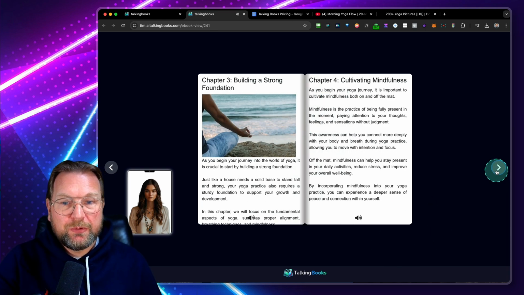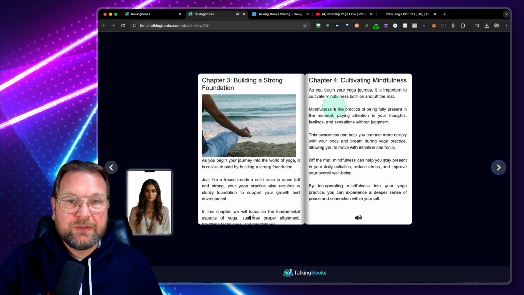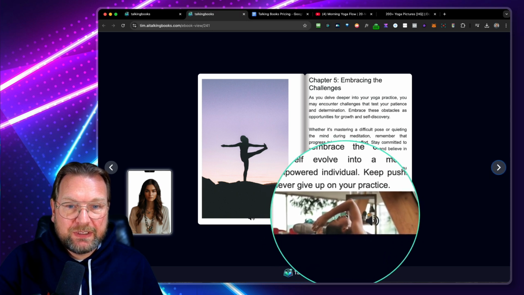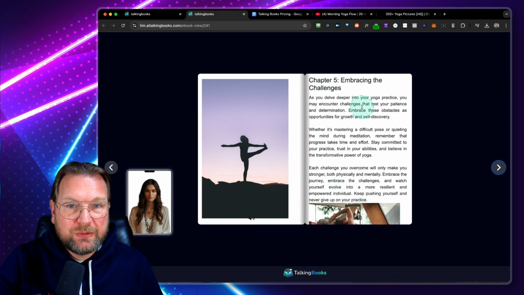There you go. So we can scroll through the page. You can see the images that I've added to the page. Here is the whole ebook. Next page here. And again, here also the image is a little bit missing at the bottom. So you need to add an extra page in order to make this visible. So you need to take this text, for example, with the image on the next page.